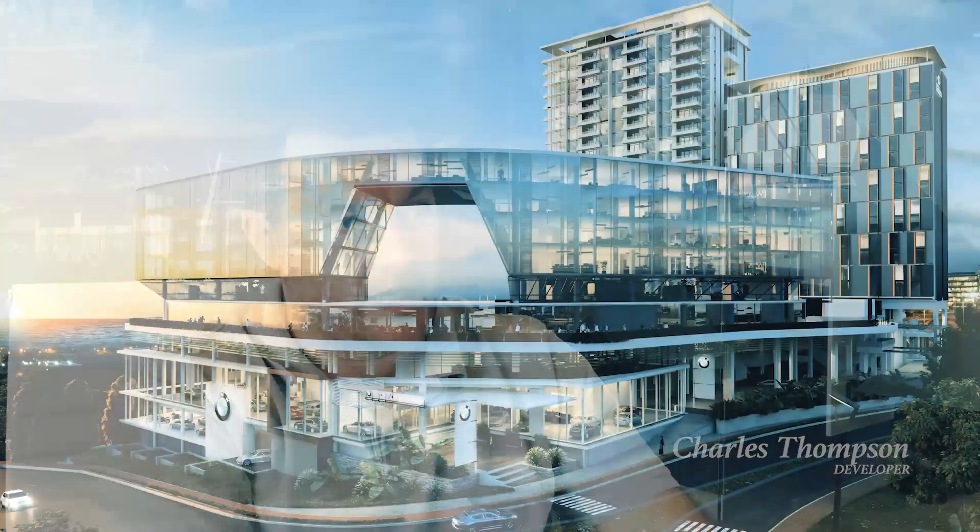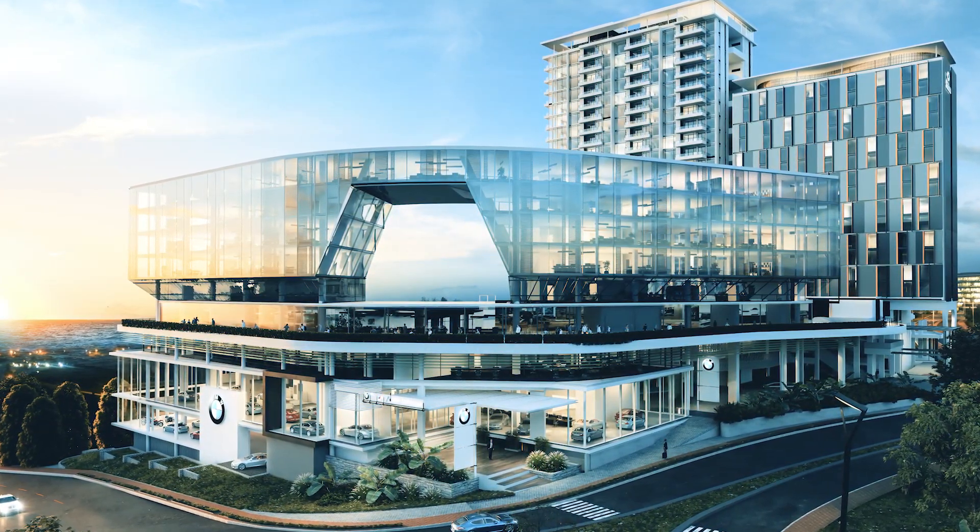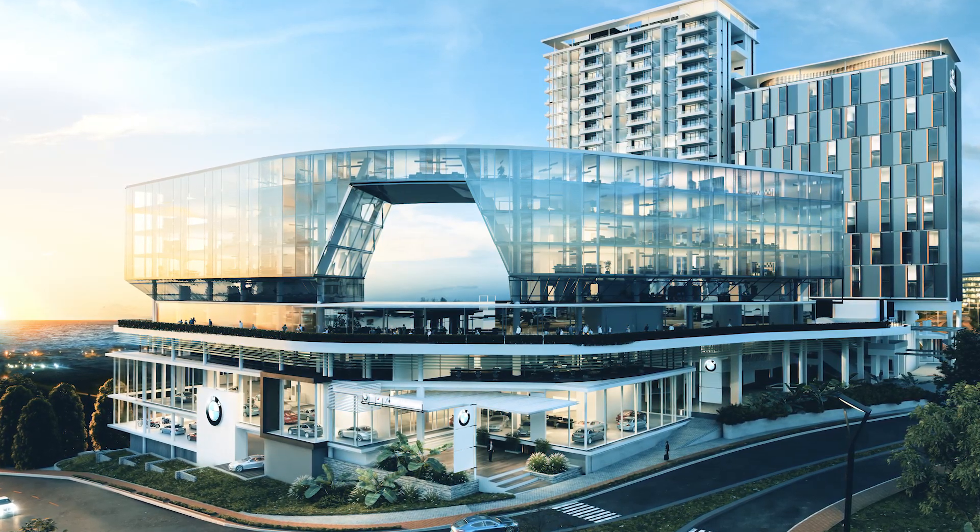I think Umhlanga Arch was about design for a full live-work-play environment where you can have businessmen socialising before and after work, or even during work, having lunches, cocktail parties and dinners and breakfast, as well as staying in a hotel facility, working in the offices and networking in a common space.